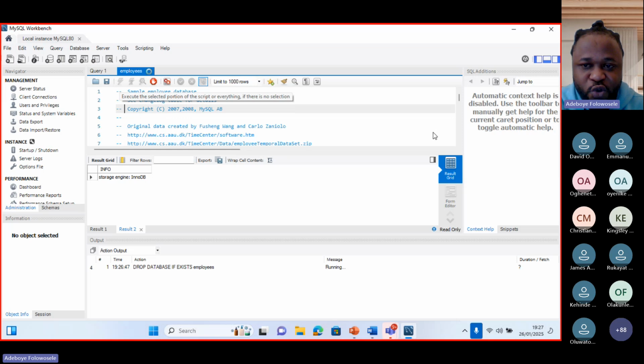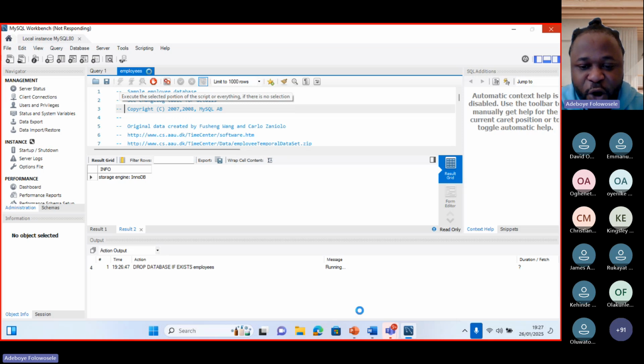What we are trying to do with the SQL scripts is to create the database on our system. So if you want to practicalize everything that I'm going to teach you, then you need to download that script. When you download that script, execute this script on your system so that you can be able to see it.